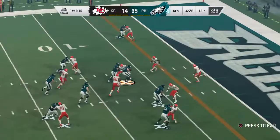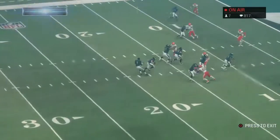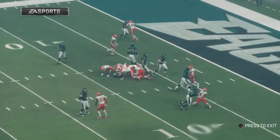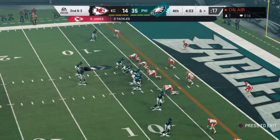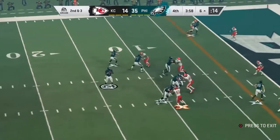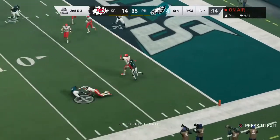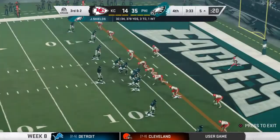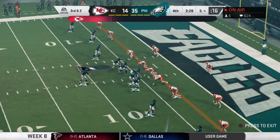Back to the ground attack here. It's McCaffrey. Showed off the juke, but still corralled shy of the 5 at the 6-yard line. A solid run on first down. Gain of 7 leaves him with a 2nd and 3. Looking to throw on 2nd down. Shields. That's caught. It's Thomas. And a minuscule gain of maybe a yard from the 6 to the 5. That catch good for only a yard, and it'll be third down.